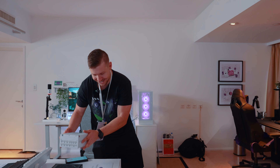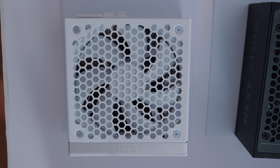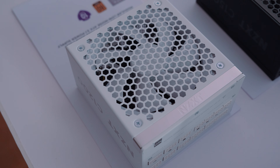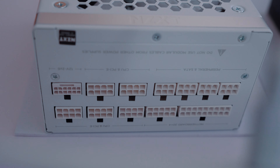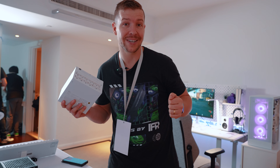There's also the C-Series gold-rated power supply, which will be a bit cheaper. This is actually NZXT's first white power supply — it looks super clean with nice premium badging. It features one 12-volt high-powered connection, gold rated, and is still a really nice power supply. For anyone with a white build, definitely one to consider.